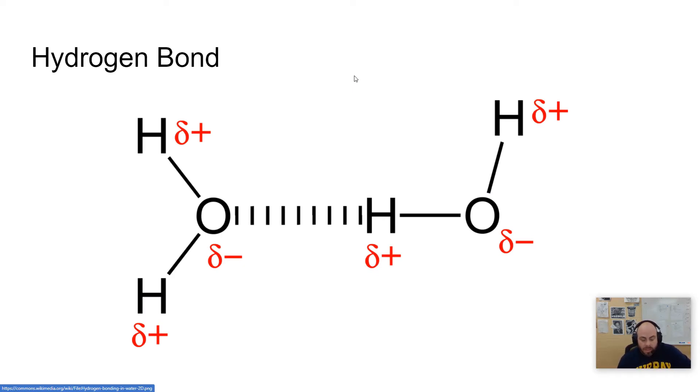So a hydrogen bond is when one polar molecule is attracted to another polar molecule. It's not a very strong bond. It's almost like a magnetism that exists here. Here you see this negative oxygen combining with this water molecule's positive hydrogens.